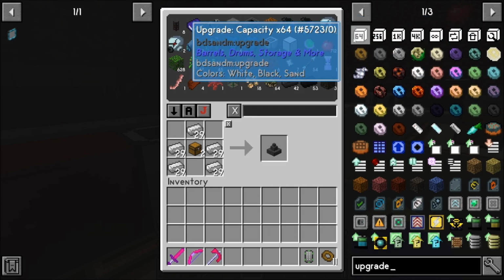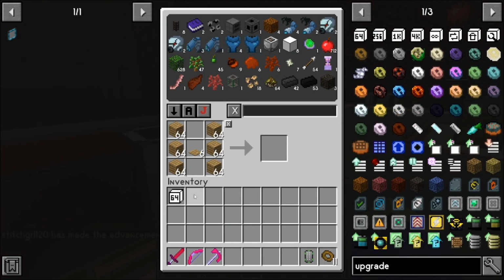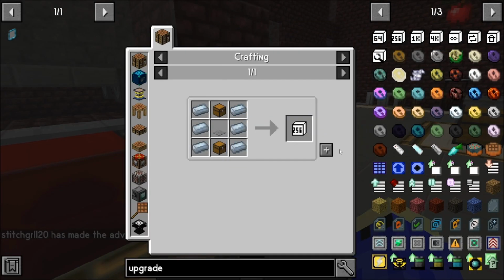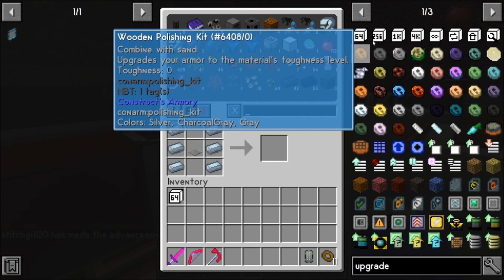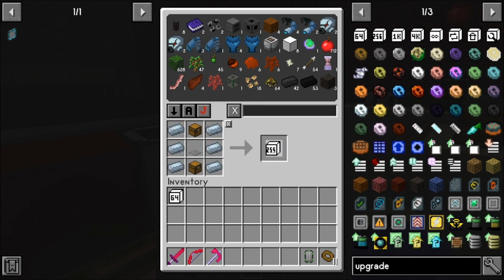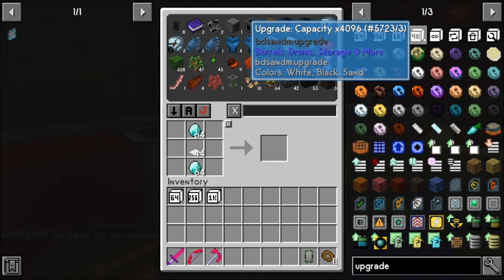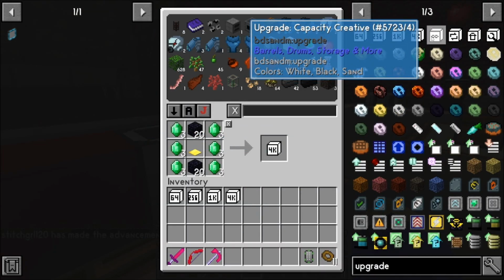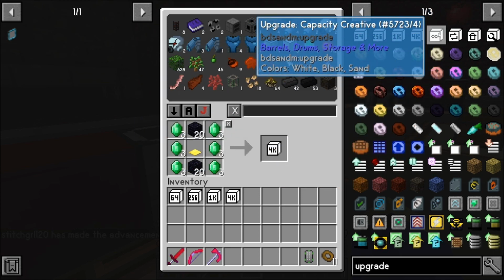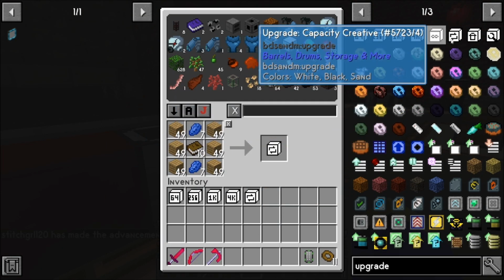Here we go. Here's all of the things, I think. Let's start with the 64 storage upgrade. Here we go, 64 storage. Then we will shoot for this 256 storage. Oh, almost. I just need a few chests. There we go, 256 storage. The 1K storage. There we go, the 4K storage. Perfect. The creative capacity, which doesn't look like it's something we can craft. This, what is this? An ore dictionary. Okay. Should have everything for that.